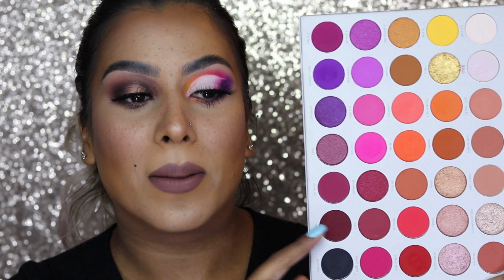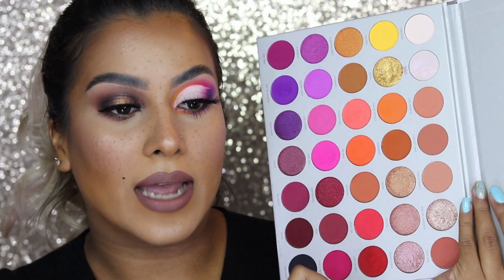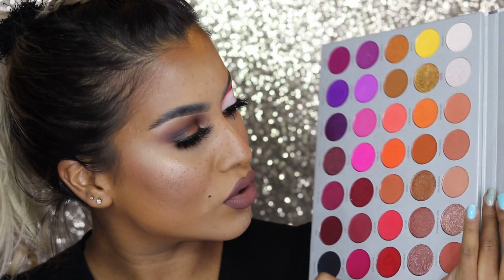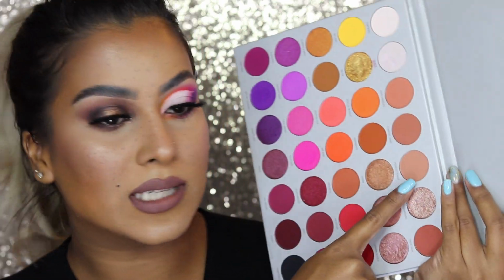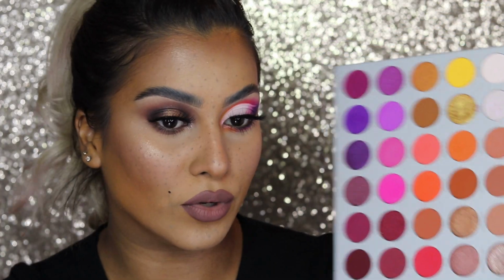Like I said, I'm not complaining with the amount of neutral looks I can create with this palette. It's not as extensive as the original Jaclyn Hill palette and all the neutral looks you can create with that, but you can create some plummy neutral vibes, some warm neutral vibes, some cool tone neutral vibes. You know, like this is a perfect shade to just put in your crease on an everyday basis and just walk out the door.